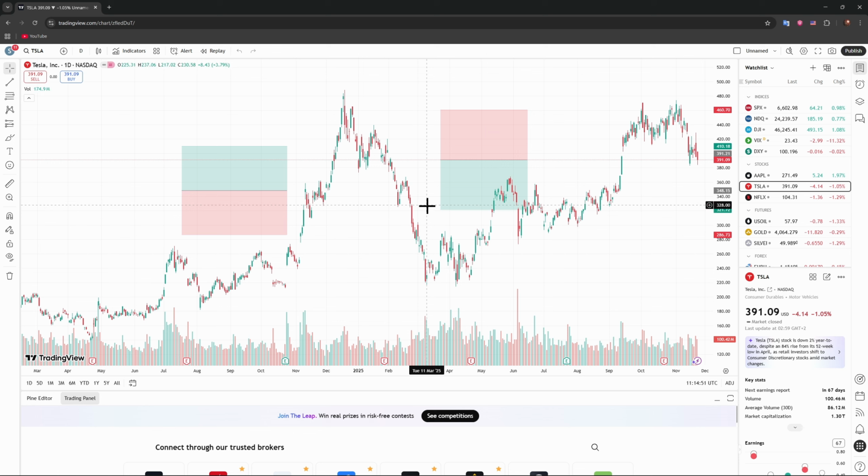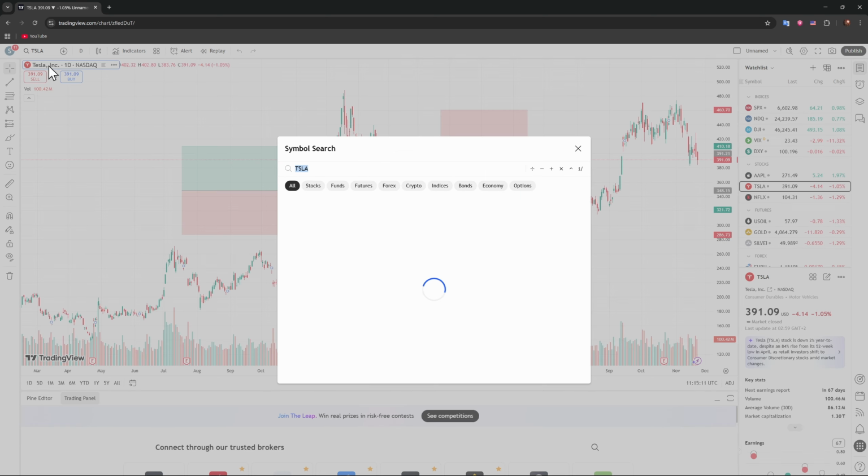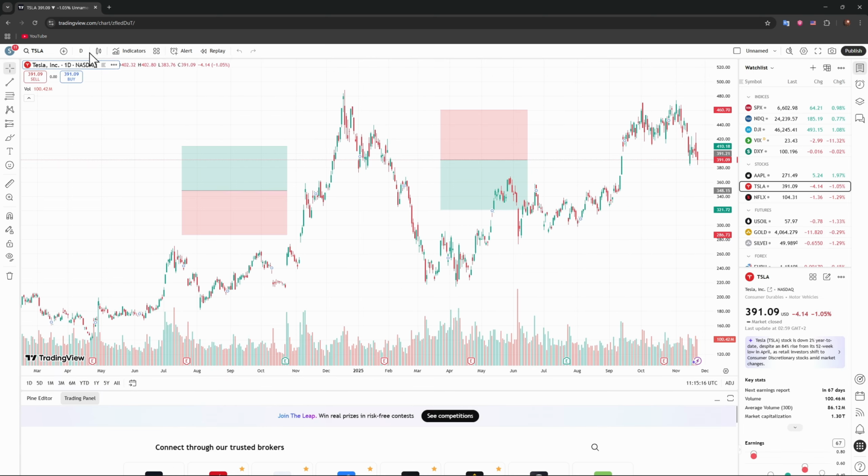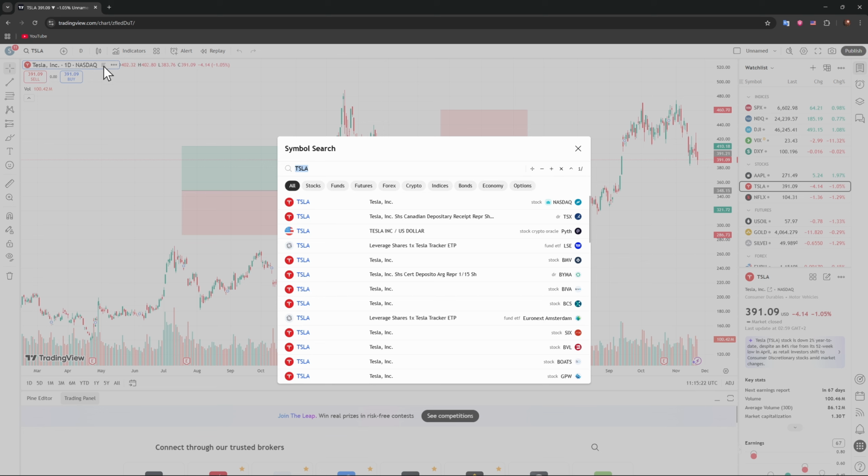And now, if you wish to find stocks, you need to open up this charting thing, and of course on the home page, look at the top of the screen. You'll see the main search bar. So for example, as you can see now, I chose Tesla as an example. So this is the button where we can find stocks under different filters and with different settings. And pretty much that's your button.